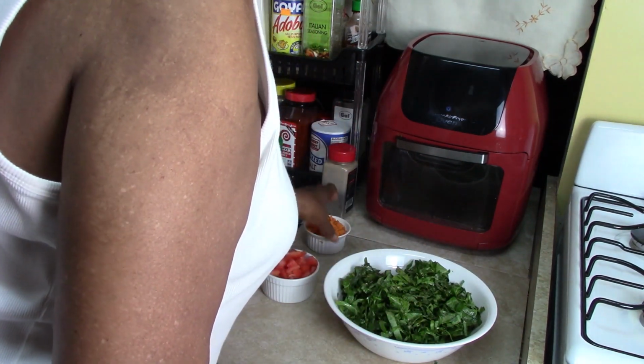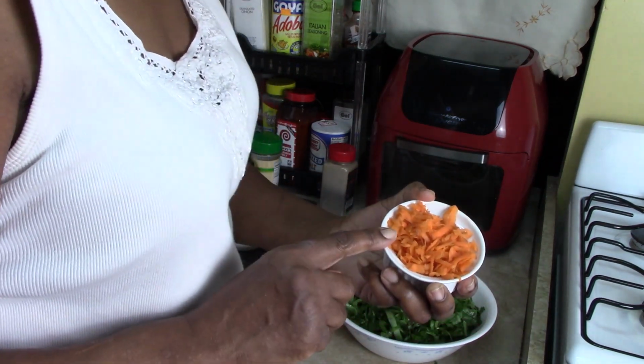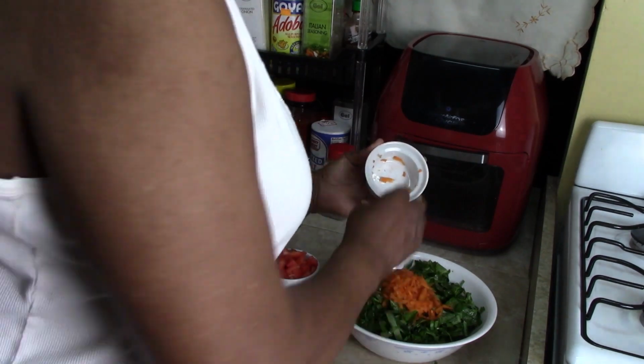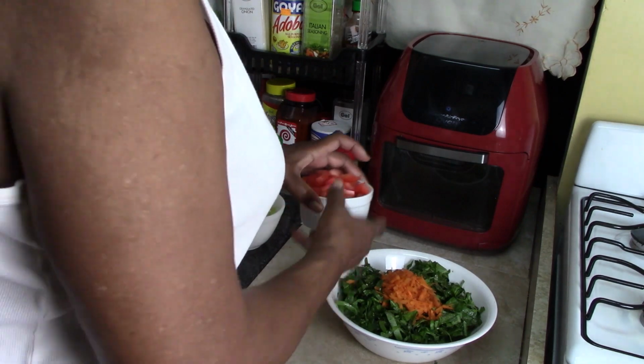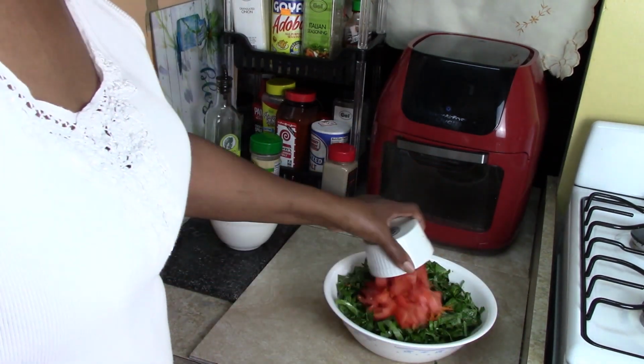Okay, now I'm going to start adding in my items. Here, I grated these carrots with a grater. I'll put that in. This is one medium-sized tomato. Put that in.